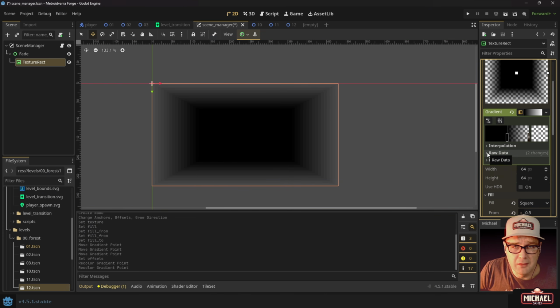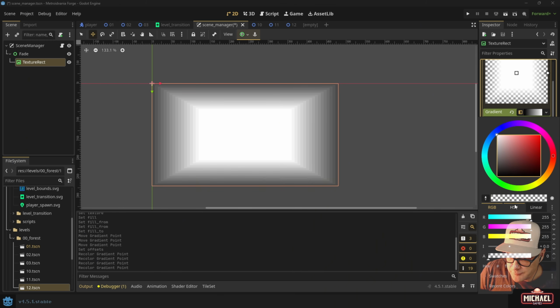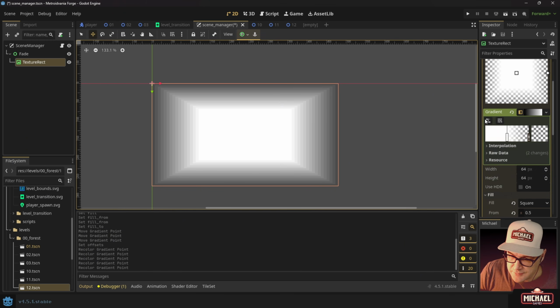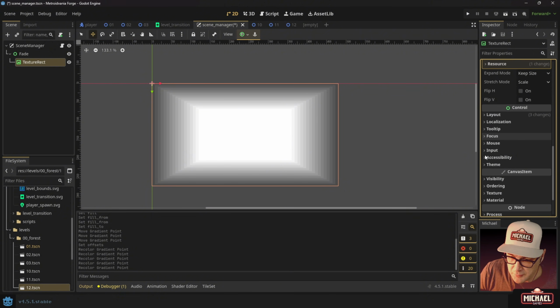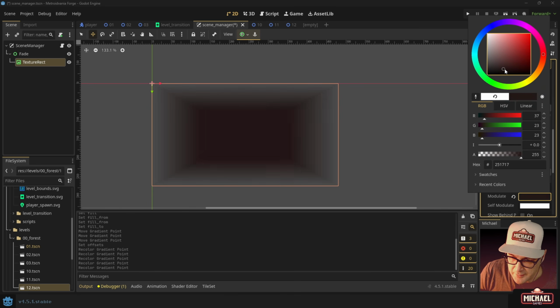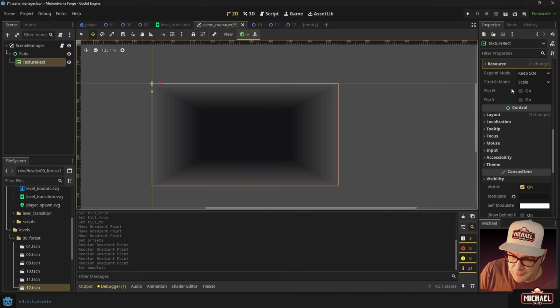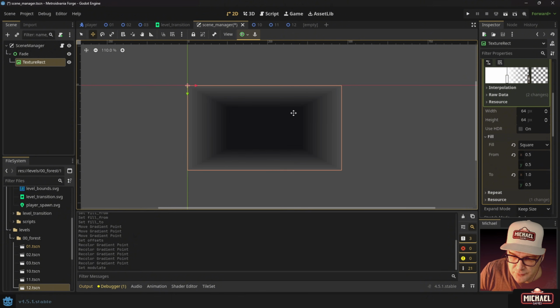Now you can adjust the color of this as you see fit. In fact, one other way to handle the colors would be to make it white and have it fade to white, but transparent still, right? And then if you decide you want to change it, it's as simple as going to visibility, modulate, and picking a new color. So if you wanted, I don't know, any color you want, right? A purpley gray, very dark. Then that's what we could set it as. Pretty easy to recolor. But we're not yet done with this gradient because we need it to be higher res. It's really bandy and kind of gross. And we want it also to be large and spread outside.